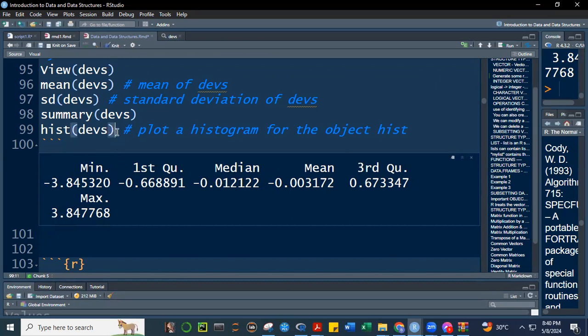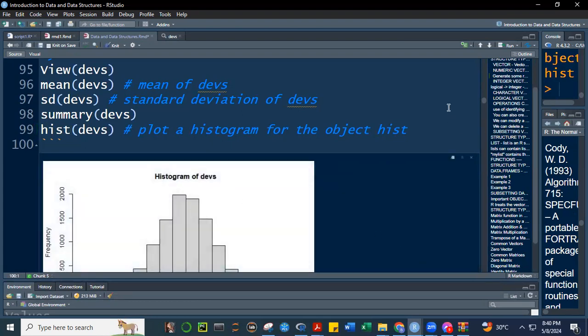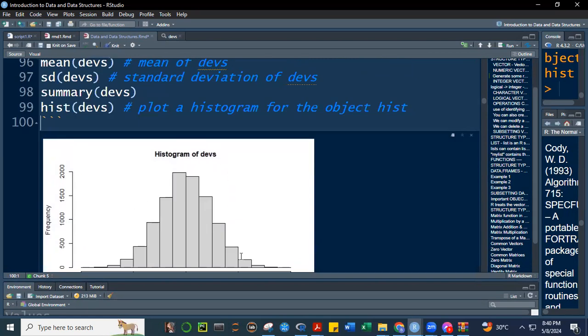Okay, and then pag ganito, kasi pag ano to di ba? Let's see if the hist function will give us a histogram. So we expect this to be a normal curve. Kasi yan. Di ba? So it follows a normal distribution curve.